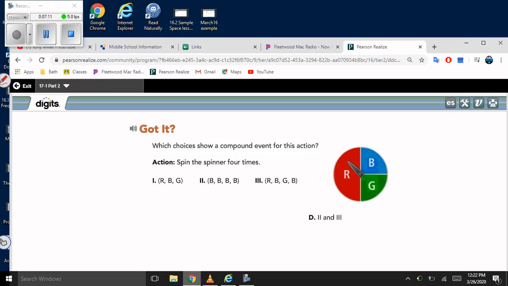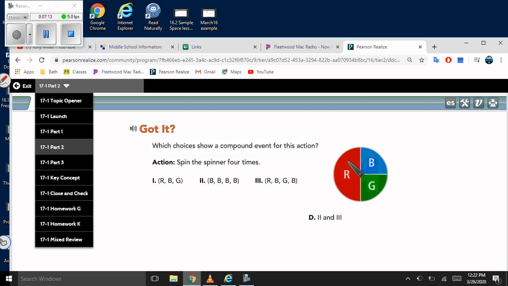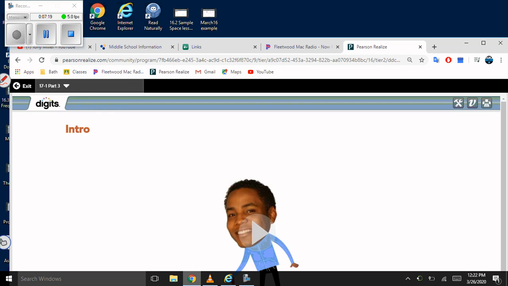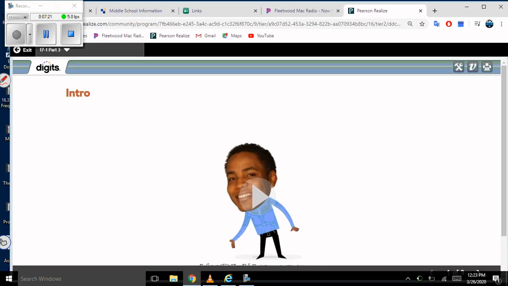We're not going to have to do a whole lot of math on this section. You will, however, have to do that. We'll carry this on into section 2, and that's where you're going to have to start dropping some sample spaces and multiplying some fractions and those types of things, I would think. All right, here we go.